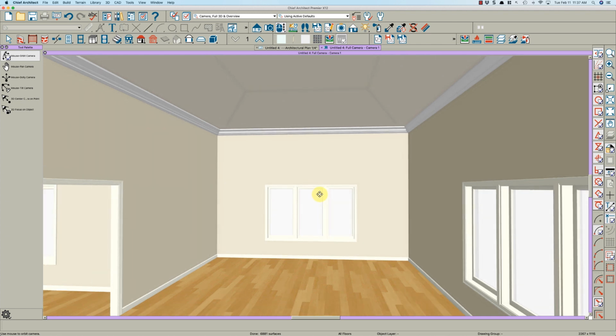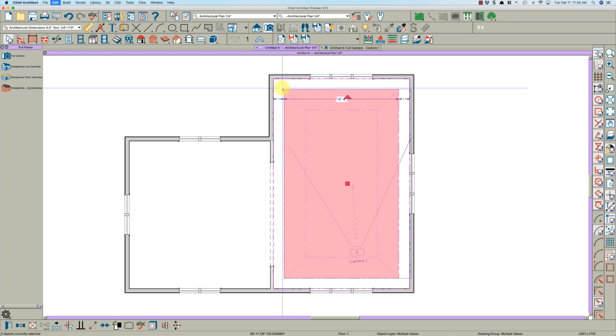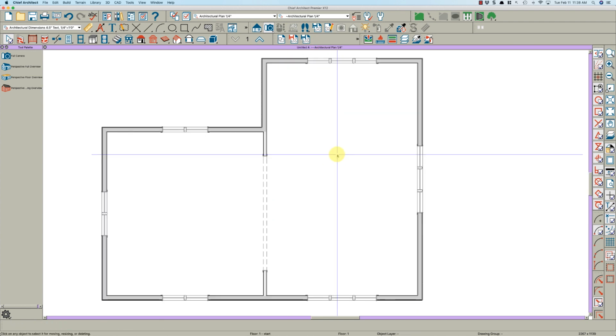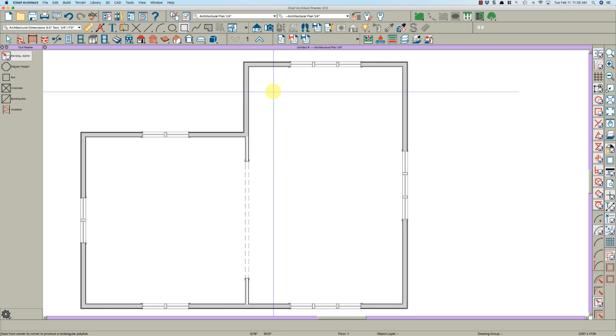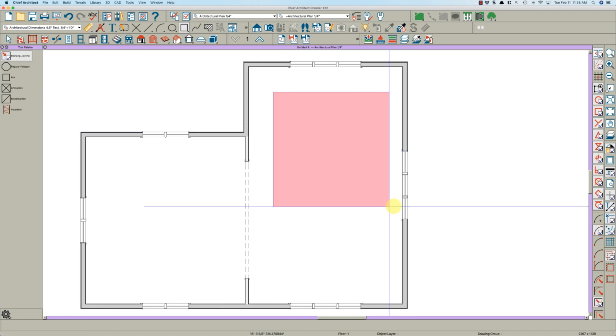So let's move along and I'll show you something else you can do. Let's just delete that for now. You can do an amazing thing here. You can just draw a polyline. Let's just draw something in here. I'll just draw it to there for now. Well, we'll just draw it like this.